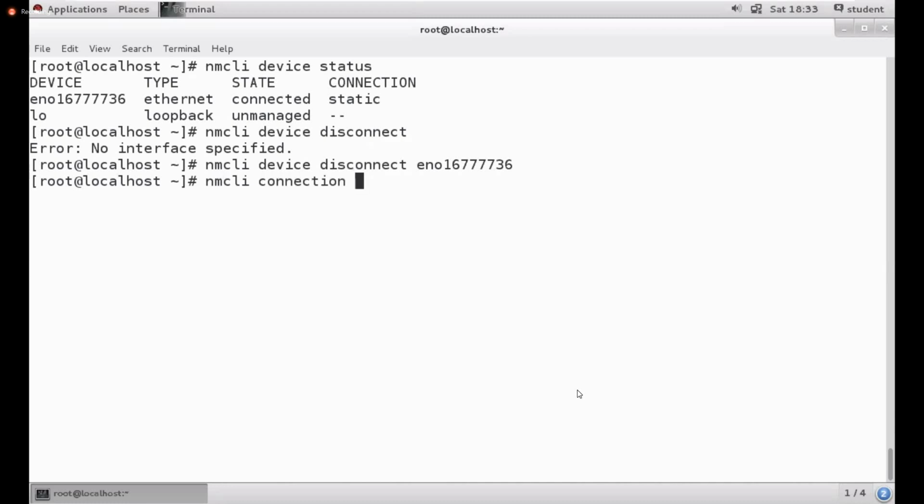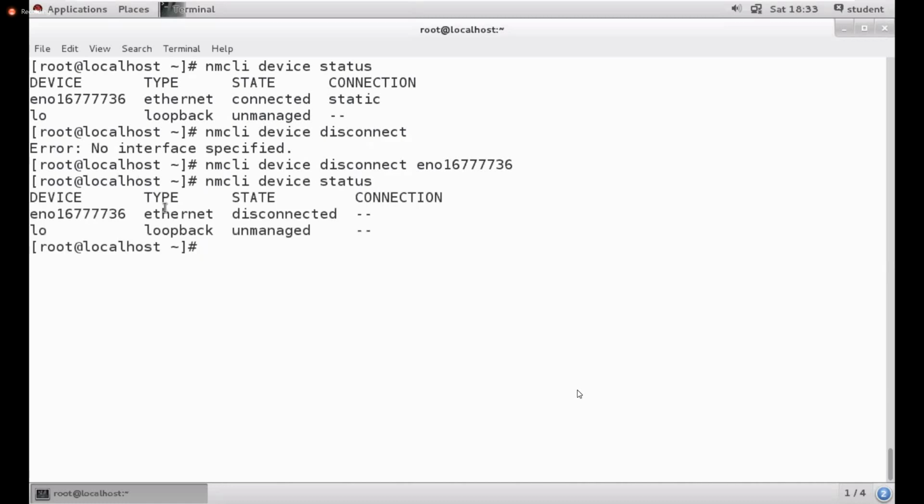Now let's see here, nmcli device status. See here, it got disconnected. Now we don't have the network. A cross mark will be there, see. I hope you got it, guys. Right? So now nmcli device connect.